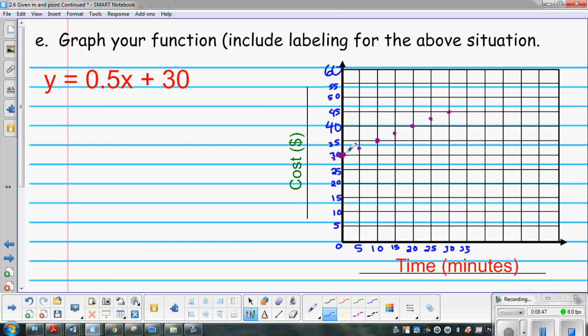Once you have your points, go ahead and connect the dots. Make sure you put an arrow on the end because she could continue talking as many more minutes as we'd like to label our x-axis out. It's not going to just end. It is a ray with an arrow on the end. Once you have a nice, neat graph with the independent and dependent variables labeled, and the numbers for the scales, and graphed, you can move on. If not, pause your video and get your graph nice and pretty.